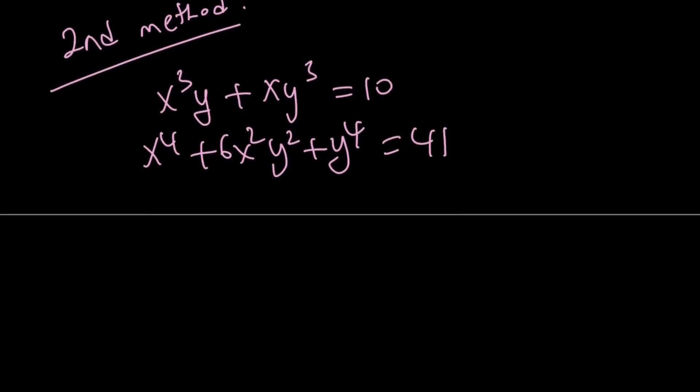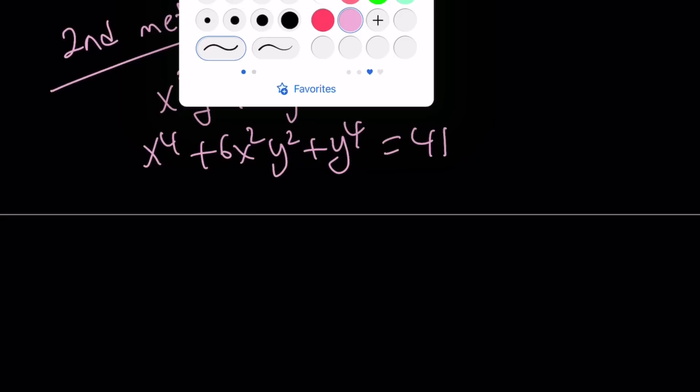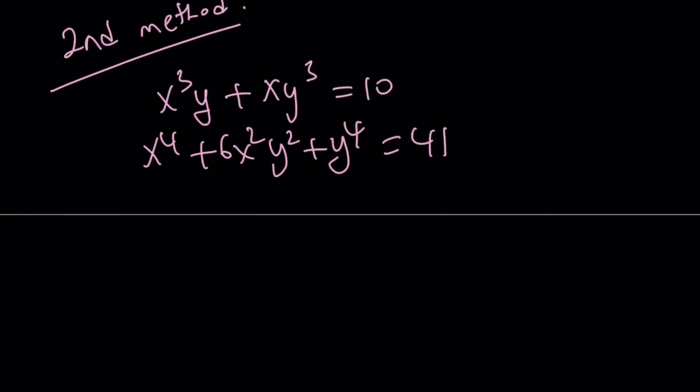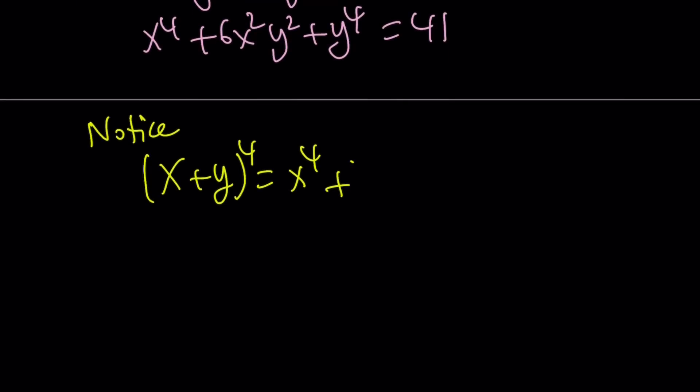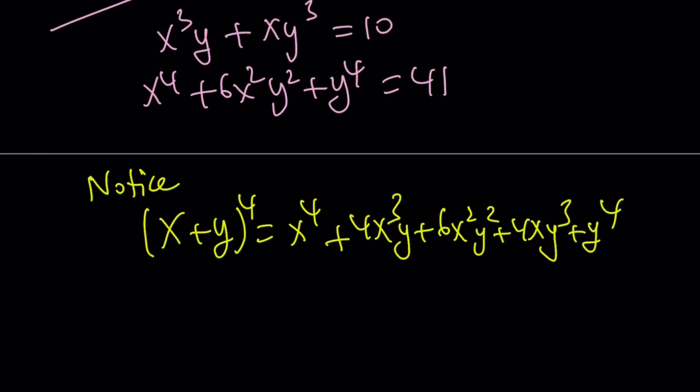Now, this should look familiar to you from a binomial theorem perspective. If you dealt with binomial theorem before, you should definitely know this. I want you to notice, I wanted to use a different color, but I guess I couldn't do it. I want you to notice that x plus y to the fourth power can be written as x to the fourth plus 4x cubed y plus 6x squared y squared plus 4xy to the third power plus y to the fourth power. Now, notice that our system kind of looks like this. If you isolate, for example, this one, this one, and this one. That's how this problem was actually made. Looking at an expression like this, and then breaking it down and so on and so forth.